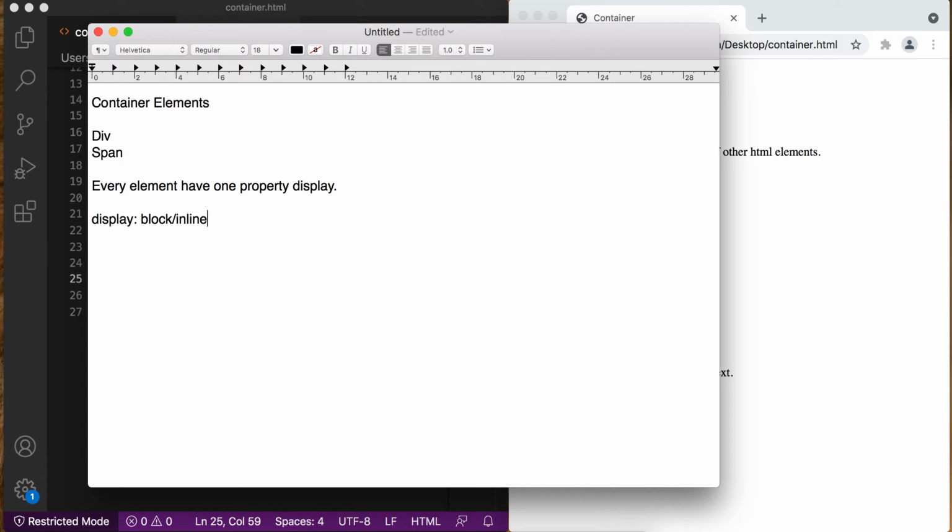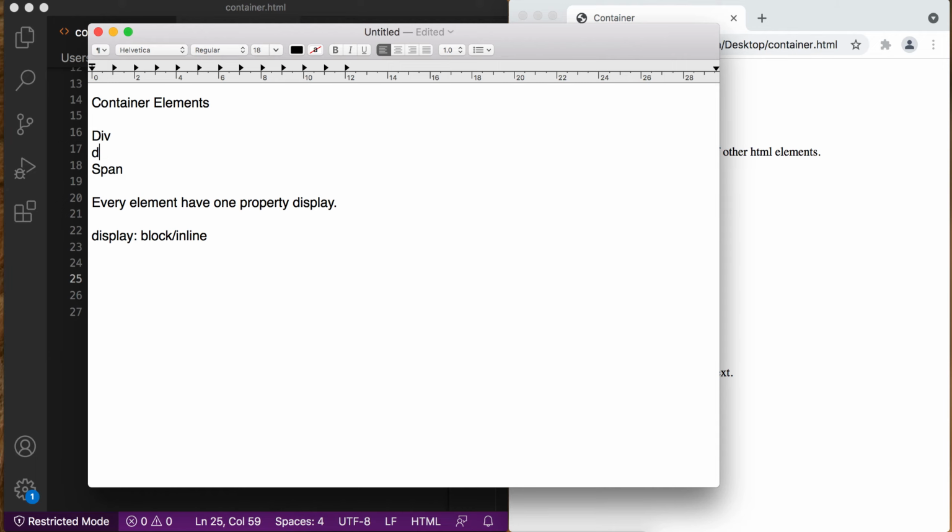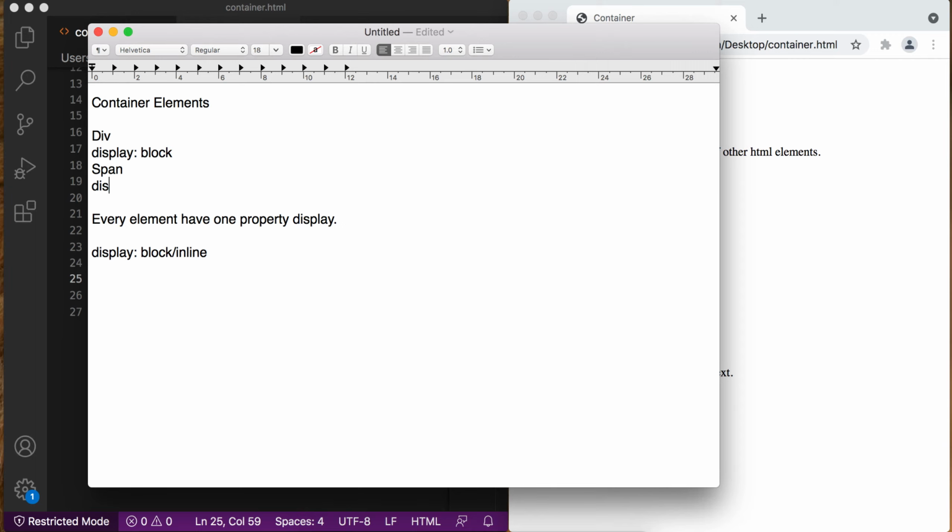Block elements basically work as a block and start from a new line and end with a new line, and also have some margins at the start and at the end, whereas inline is simply a container, or we can say inline does not have the next and previous line break as well as the margin. It acts simply with the existing layout, okay? So by default div has the display property value set as block, and span has the display value inline. There are multiple values that can be assigned in display, like inline, block, flex, grid. But we can divide them according to block and inline, okay?